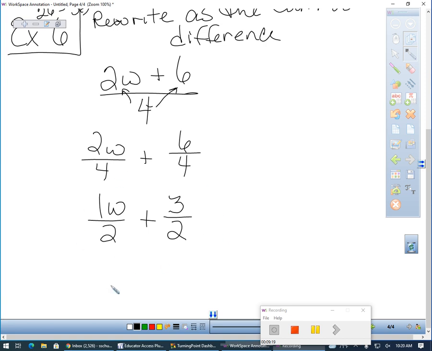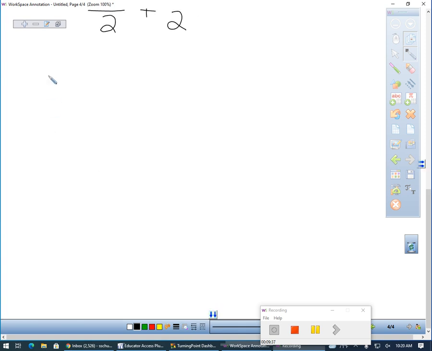So 1, you split it up. 2, you reduce it. Yep, that's what I want. There's nothing to solve. That's what I want. They're not like terms. Okay, one more. Example number 7. One more like this, and I have one more thing to talk about.